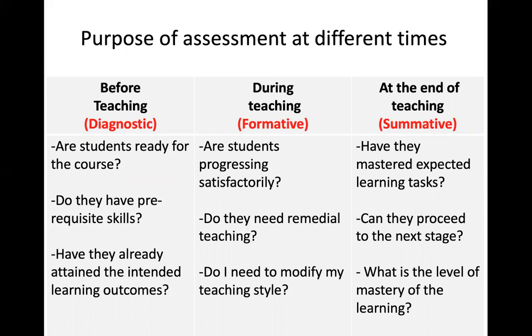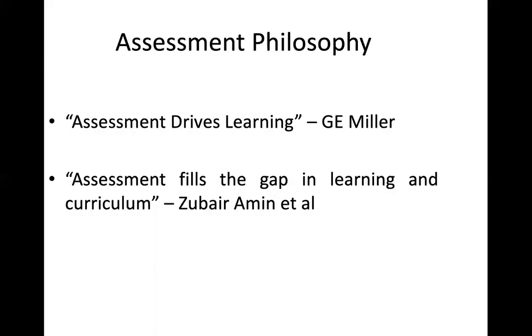Formative assessment is done usually during the class. This is where we help our students to achieve the goals and certify the competencies. Summative assessment is the one where we want to assess the mastery of the course, say at the end of the course, end of the module, end of the block, using the summative assessment principles.